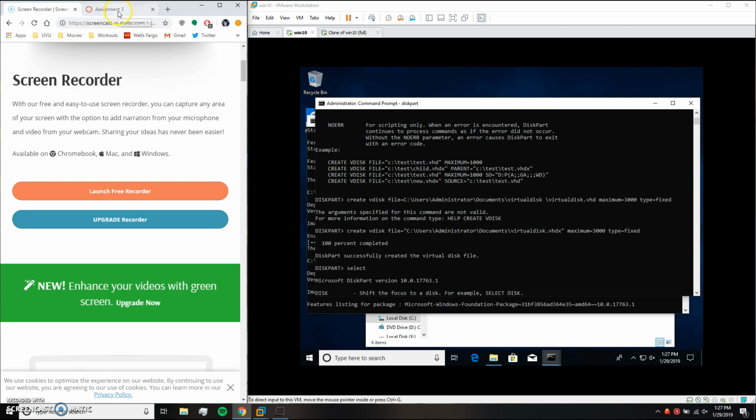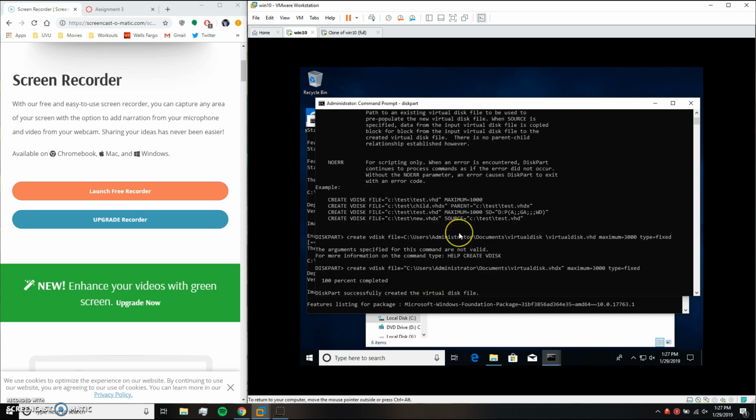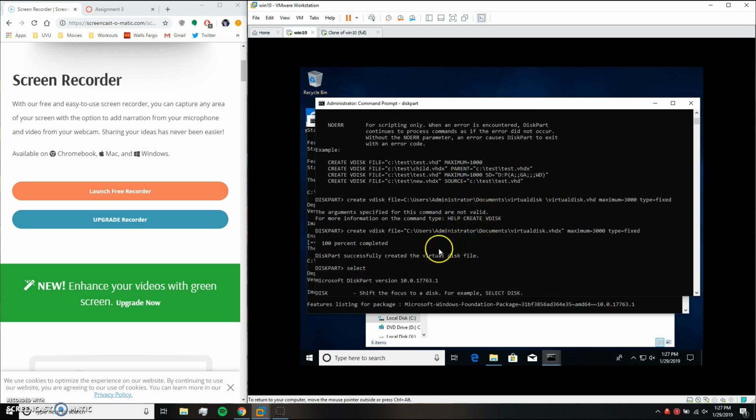Okay, so when I was doing this, I followed the videos, and I had a couple problems doing it the way that you did. There was some syntax stuff, but I ended up following the manual pages on here, and I figured it out. So we're going to start with number 2. I'll explain number 1 after we're done with this, so we can shut down these command prompts.